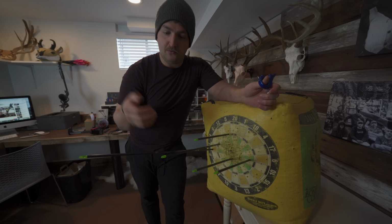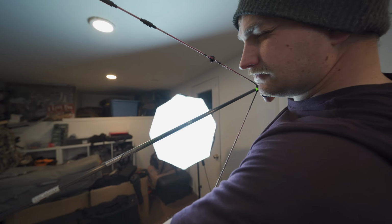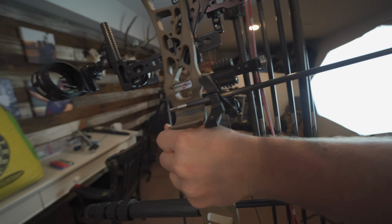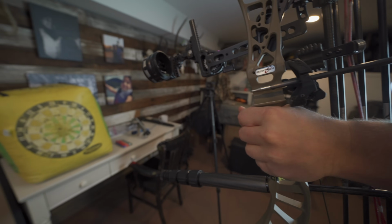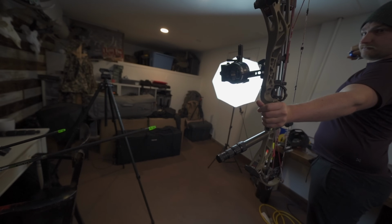So we went through and clocked our arrows. Basically, we're trying to figure out which way the arrow wants to come naturally out of the bow, and then we're going to use our vanes to match that rotation. And all of these shot left. This is probably 20 degrees left, 90 degrees left, 30 degrees left, 10 degrees left, 10 degrees left. So they're all twisting to the left out of the bow.